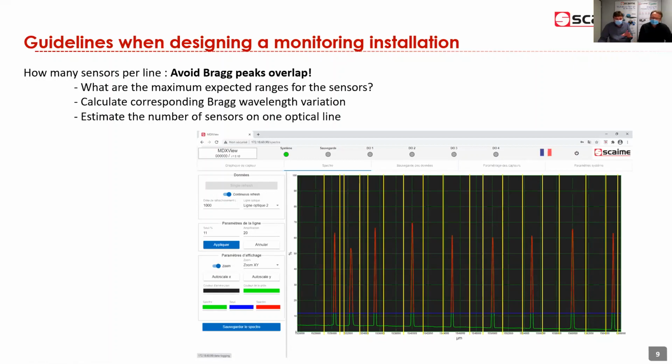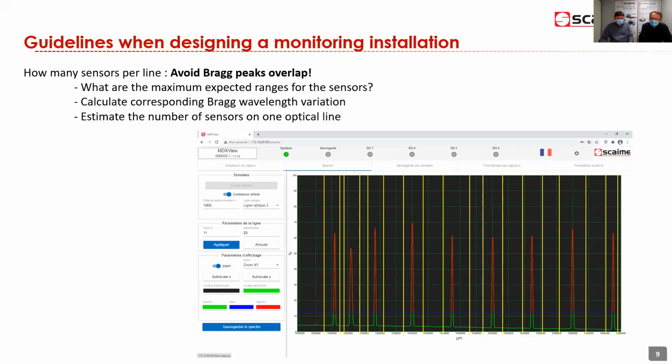From this, you will have some kind of bands that tend to be reserved. There are a lot of bands here, but there are 9 sensors. For each sensor, you estimate the bands, which will be the maximum and the minimum wavelengths. Like this, we can add sensors, and we can see there are some free spaces, but only small spaces for other sensors. And it's from this estimate that we can decide the real number of sensors. So it's not only from the tender data sheet, but really from the application.